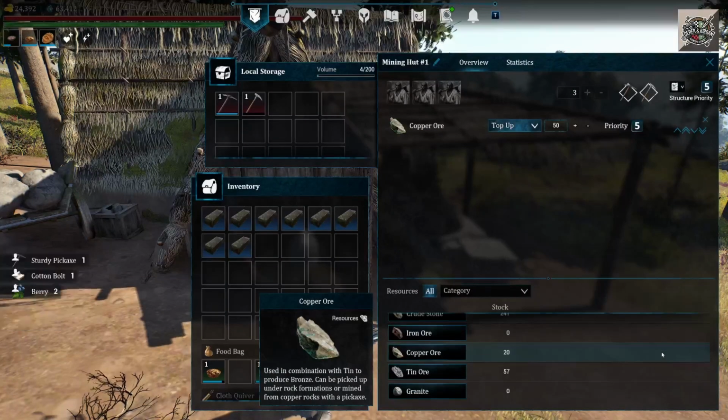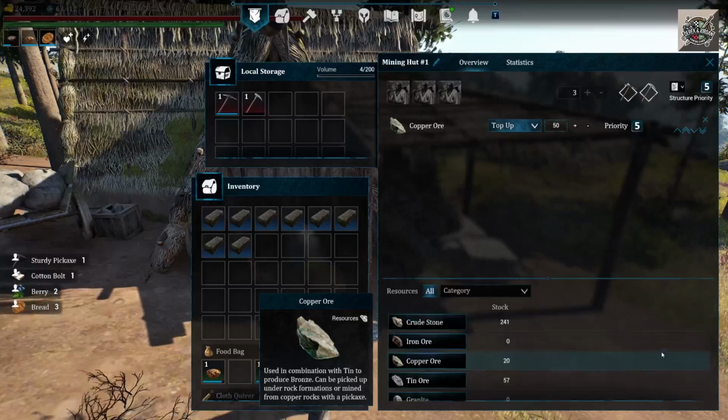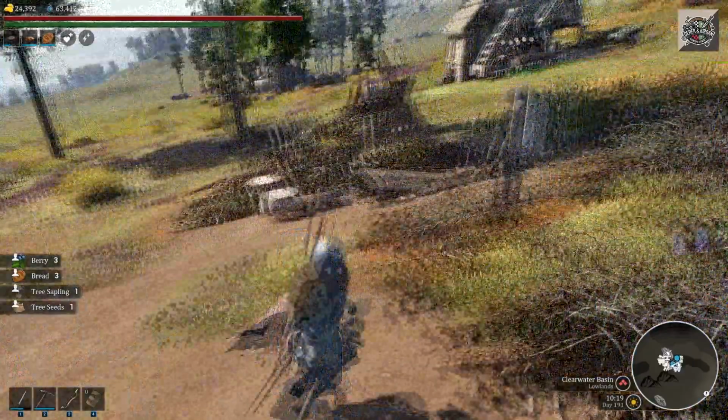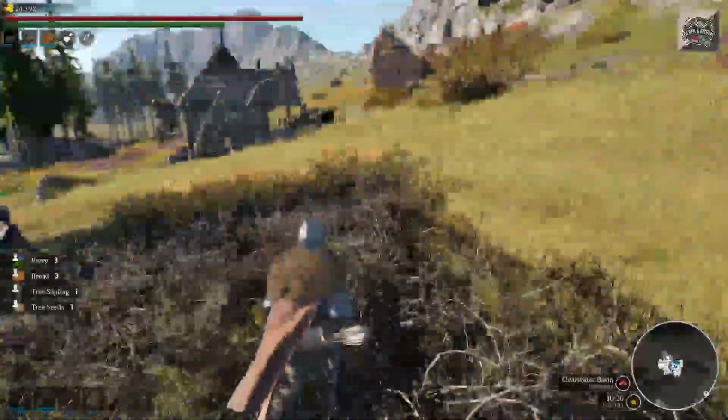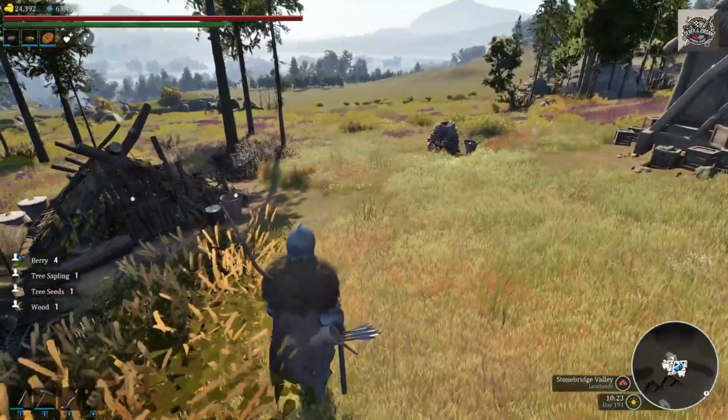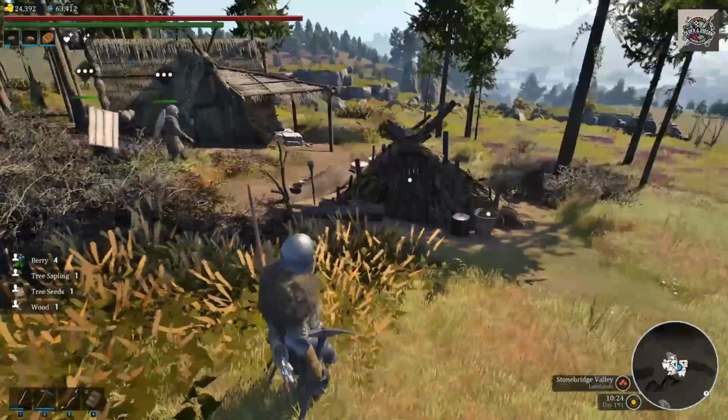At this location, I have a pit located right next to the tin veins, and I have a mining hut that is used for my workers to walk further away towards the copper veins. Once the pit has harvested all of the tin, I will move that pit over closer to the copper veins.